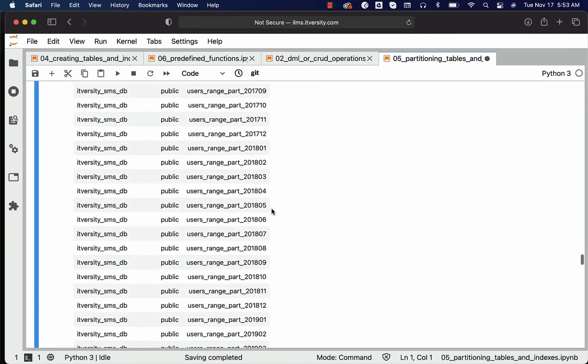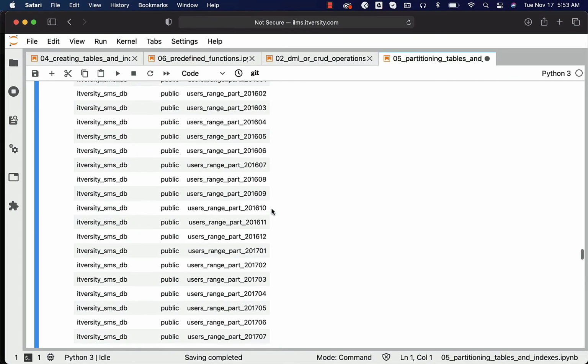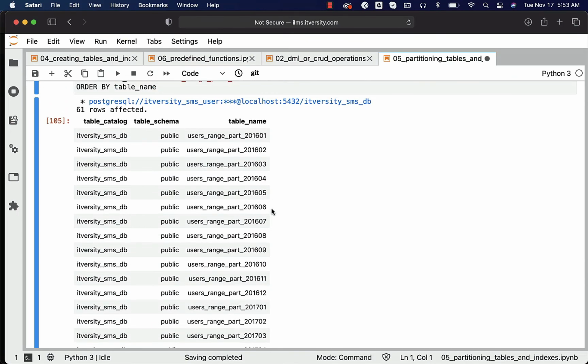So this is how you should be able to repartition. This is quite a common task wherever partitioning is used, to repartition the data. Sometimes you might want to ensure that data in the default partition is partitioned further. Even as part of that effort, we typically detach the default partition, copy the data into the more specific partitions, and then truncate the default partition table and attach that table again to the main table. That's how we will typically manage the default partitions.